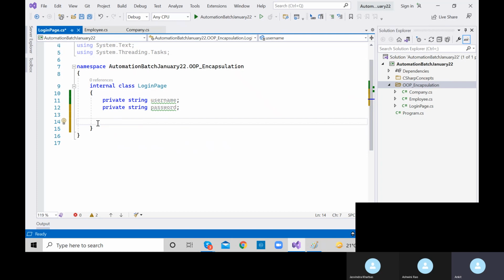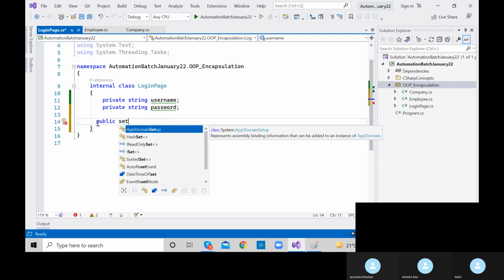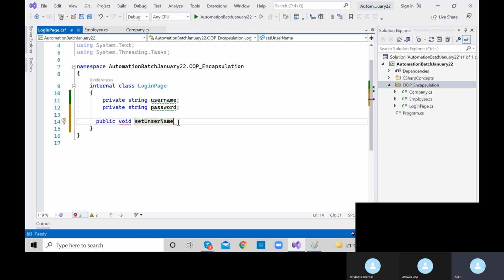Simply create getters and setters. For username, first you need to set the values, then only you will be able to get the values. So let us say public void set username. A setter will always be void, because you don't want any output from here.